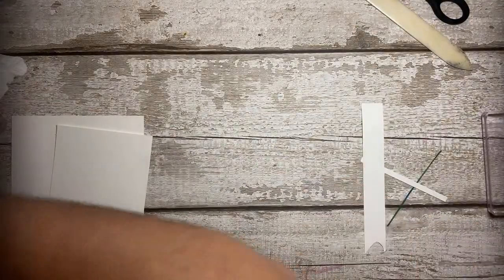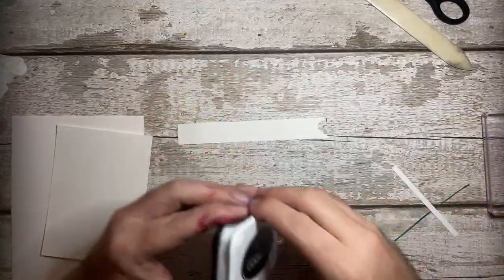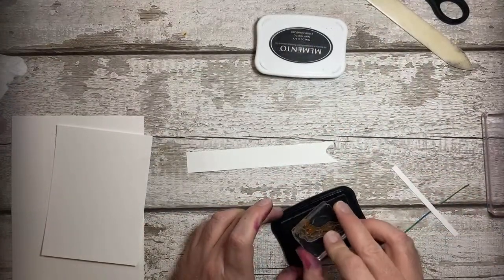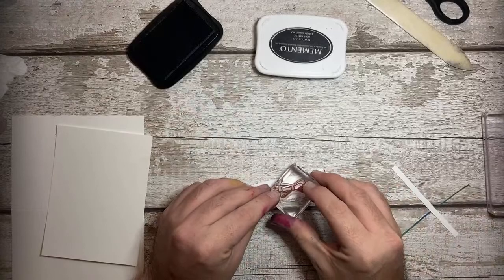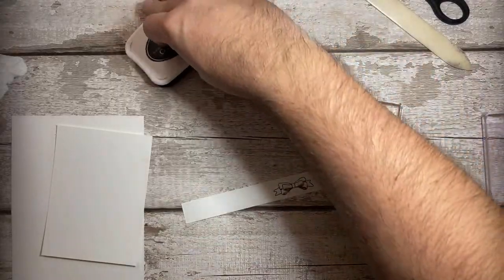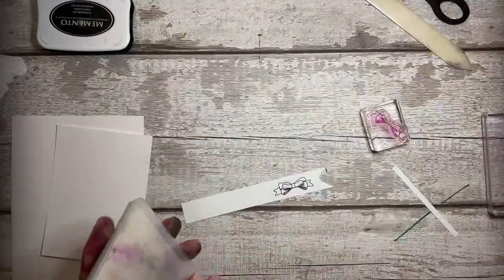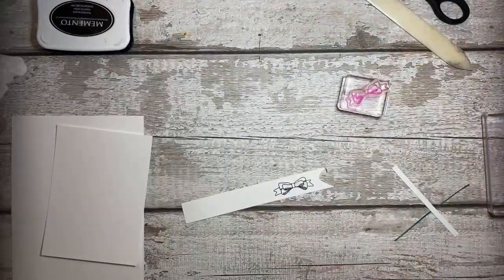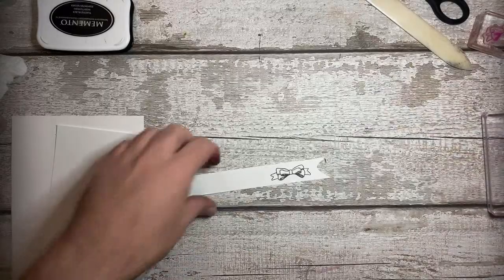And what I'm going to do, before I move on to anything, is stamp my bow, because I want my ink to dry before I colour it with some blends. So this is a bow which is out of the Curvy Christmas stamp set. And we're just going to stamp that in Memento. And then we're going to do some colouring in a moment, and then I'm going to pass it over to Jay, and he's going to fussy cut it for me. Oh yeah. I said what? So let's just clean. So that's that one. So I've made a couple of these cards today, so you can see what they look like. I'll show you the different variations of them later.